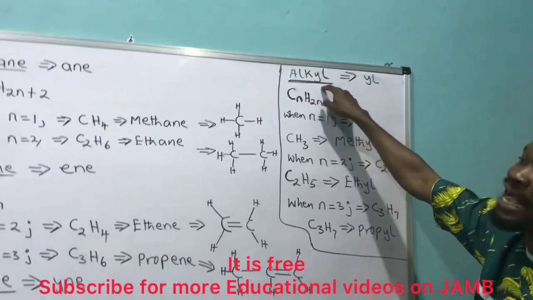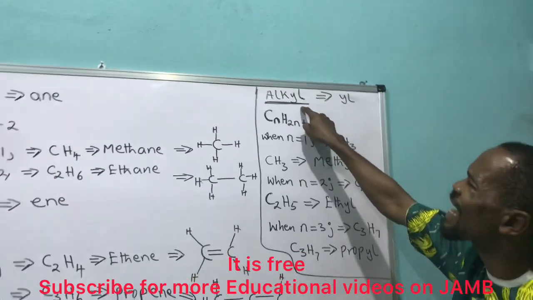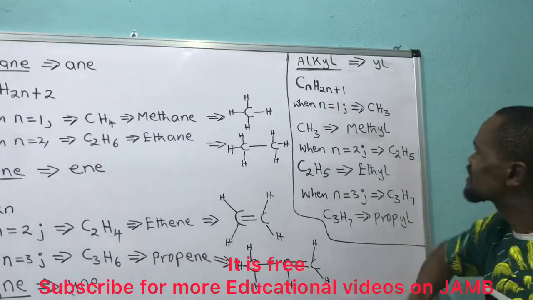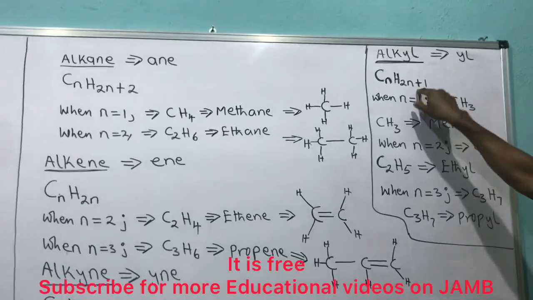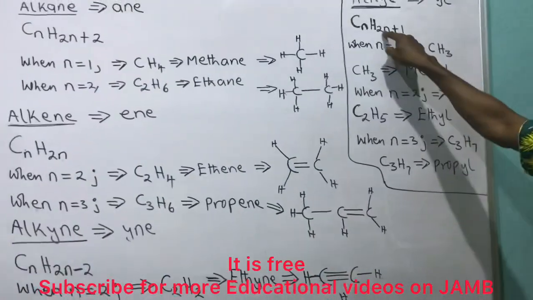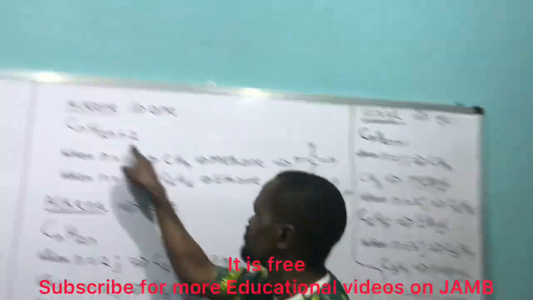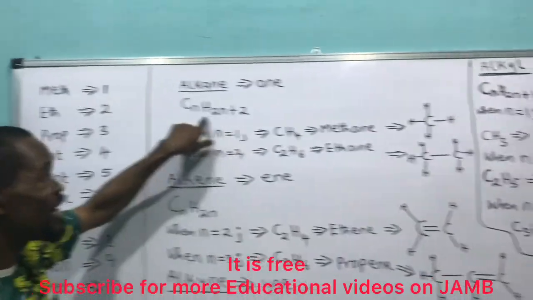Alkyl group. We'll call it alkyl family. Alkyl family is also alkyl homologous series. Then the general molecular formula for the alkyl is this. And how do we produce alkyl? We produce alkyl when alkane loses 1 hydrogen. Come over here. When alkane loses 1 hydrogen, look at the alkane general molecular formula.